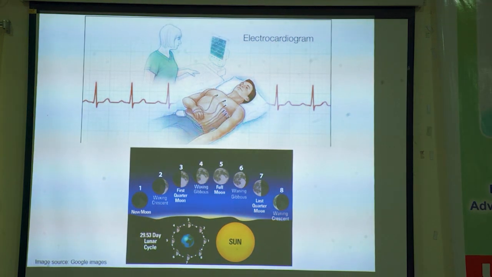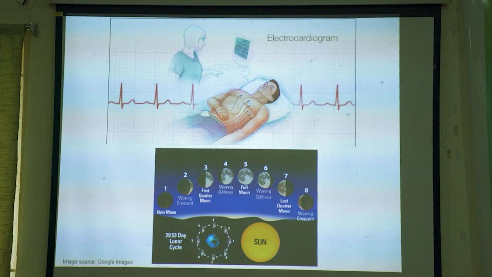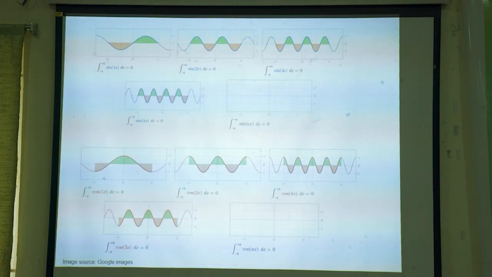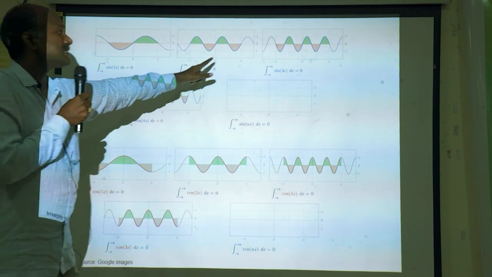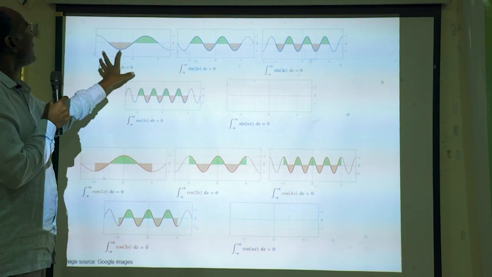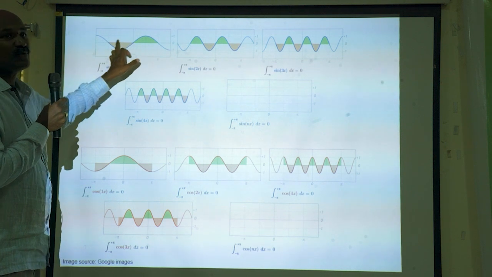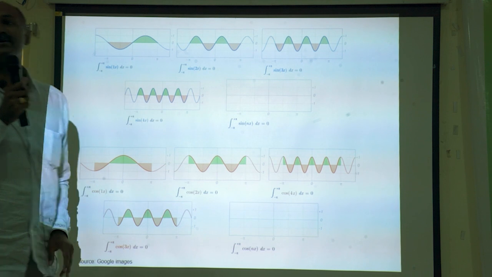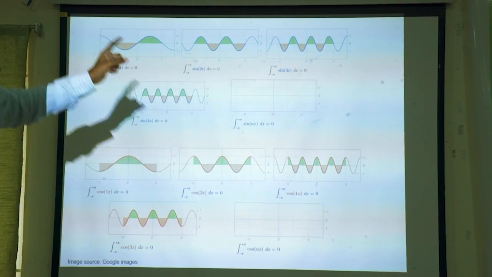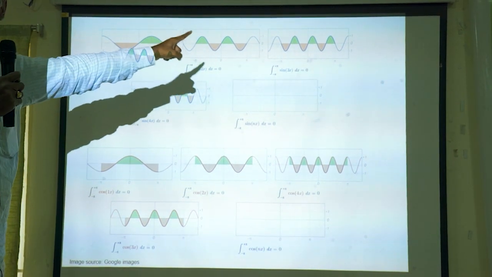We have said that for any periodic signal you give me, I will write it only with sin and cos x. I will tell how it will work, with a very simple example. That is why I explained everything. Suppose this is sin x, this is sin 2x, and this is sin 3x. In sin x there is only one crest and one trough. Here there are 2 crests and 2 troughs. Here there are 3 crests and 3 troughs in the same time. That is why it is called sin x, sin 2x, sin 3x.